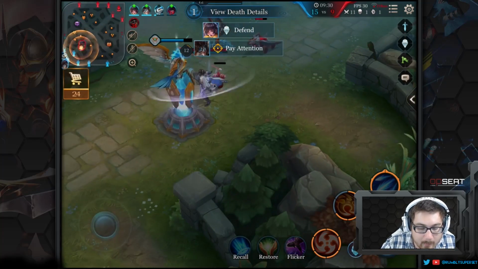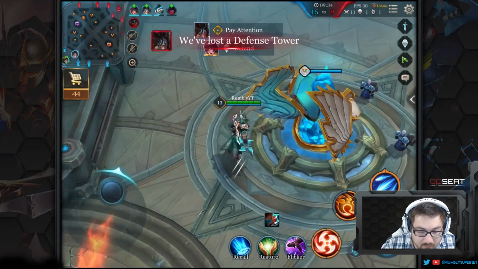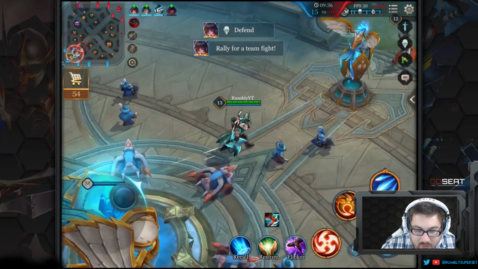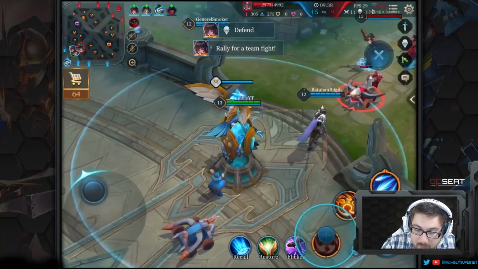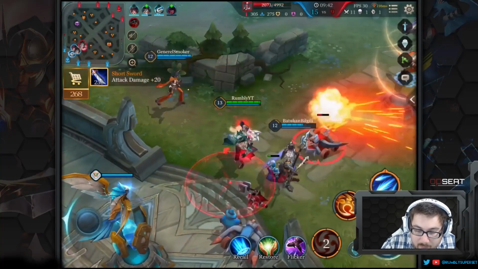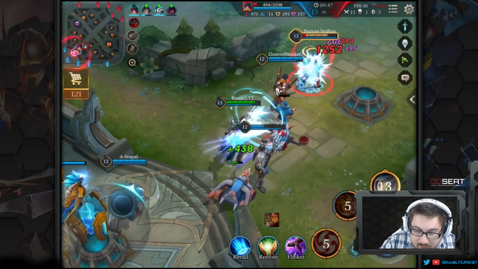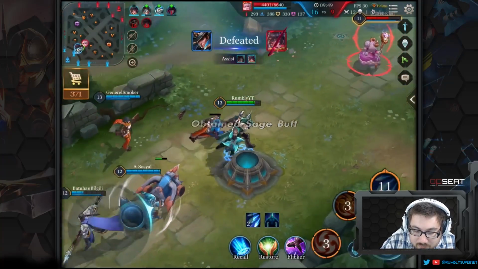What happens late game, though, when it comes to this build is you are very, very susceptible to any kind of CC. Simply because once you're CC'd, you're done. There's nothing you can really do to stop the issue of just dying.